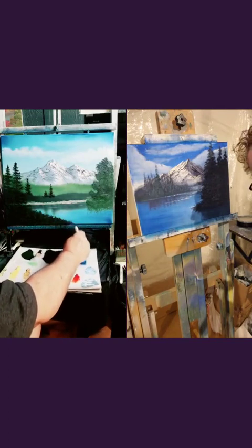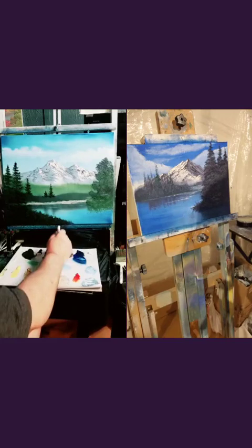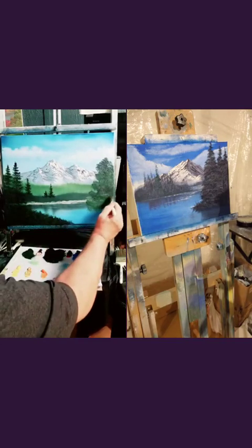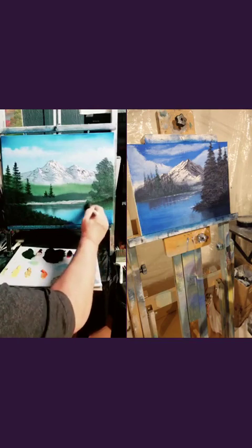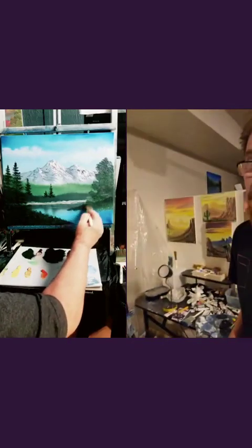Come back over and give me a little blue. I'll even pick up a little alizarin. Come back over in the same colors. And I'm going to come right here. Sunset. Yeah. And turn my brush sideways.